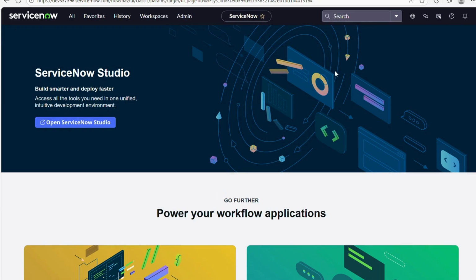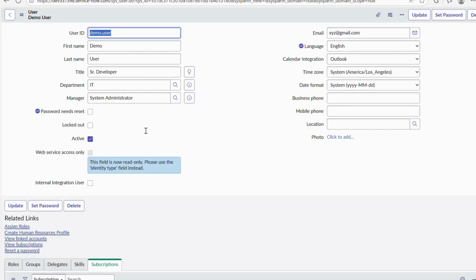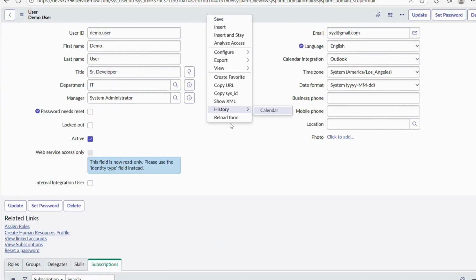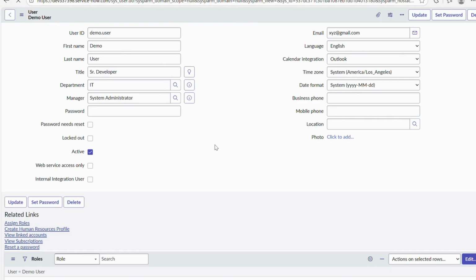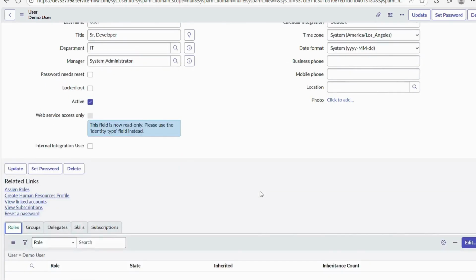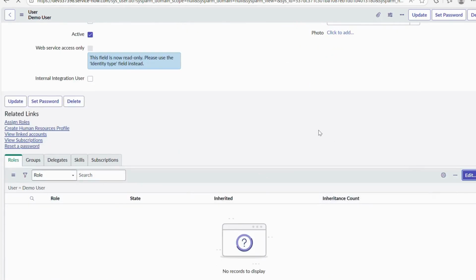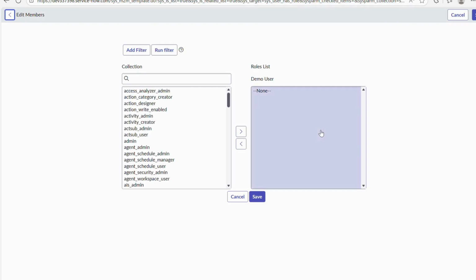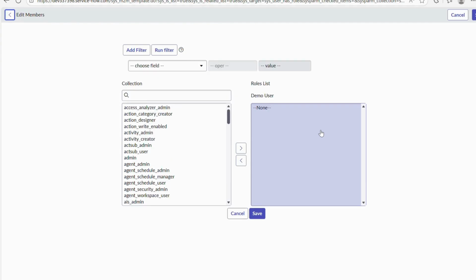Now we are going to assign some roles to our demo user account. So I will go back to here. So I'll just reload this one time. Okay, I have reloaded this form. Now as of now you can see that this demo user does not have any role. Let's say I'll provide ITL role. So every different role has its own purpose. Role allows you to access the resource within the service.